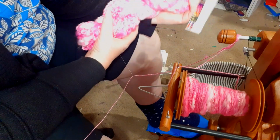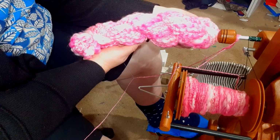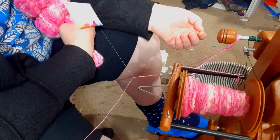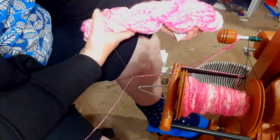So thank you for joining me on this journey. It's been a 2-day journey with 1 skein. I have 3 to make.